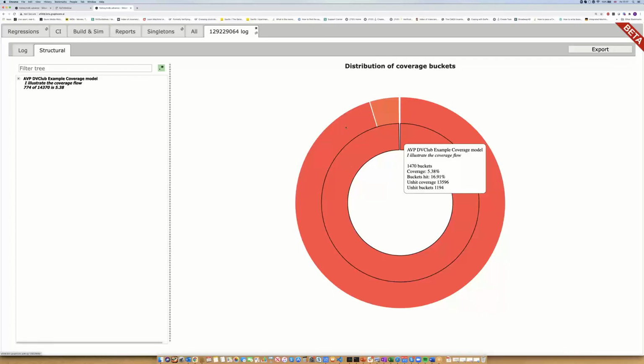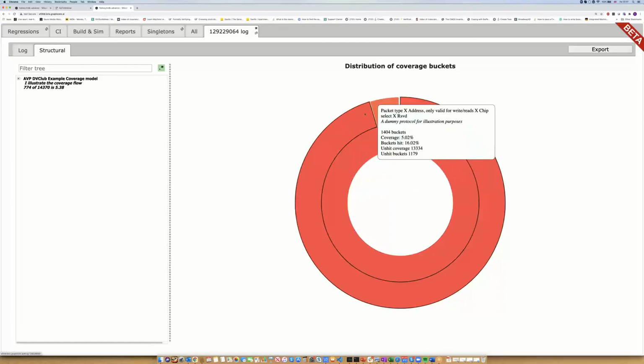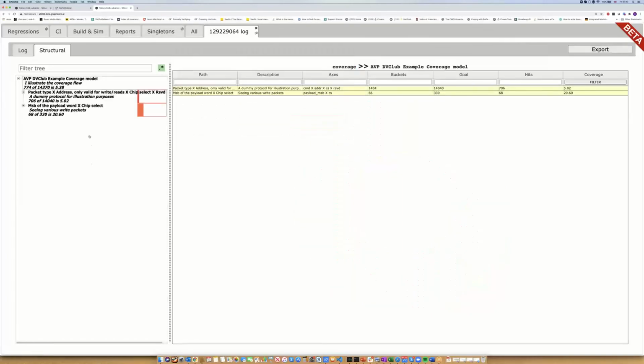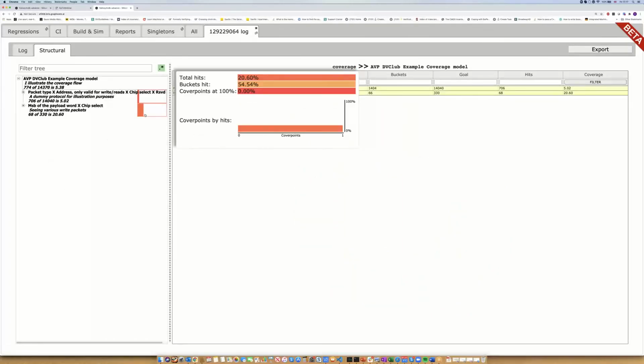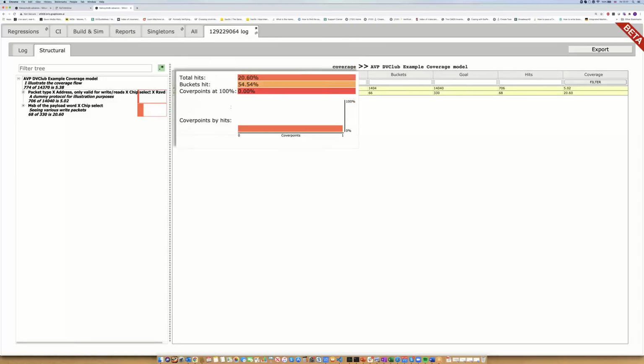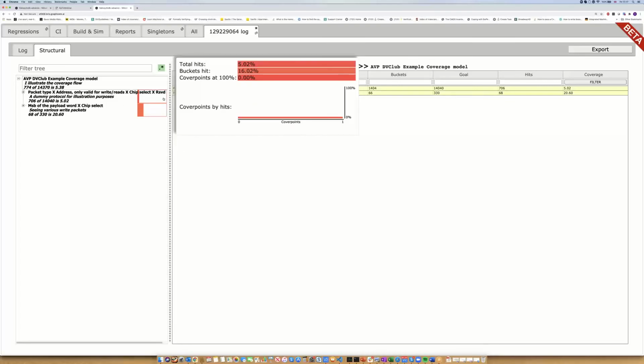It's got 5% coverage. If I mouse over here, I've got 2 cover points. One has only got 5% coverage, the other one's got 20, so one of them has done better than the other. I can export this to a PDF format. I can have a look here in the actual table at what my coverage looks like. So I've not done very well. If I hover over each of them, I get a nice little preview of how well I've done for each container and each cover point.